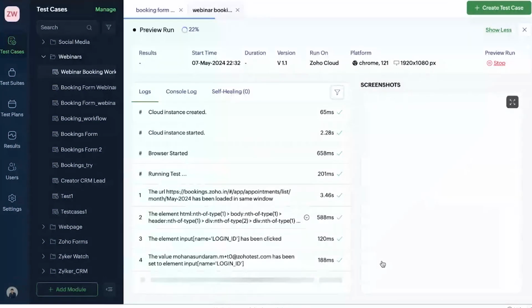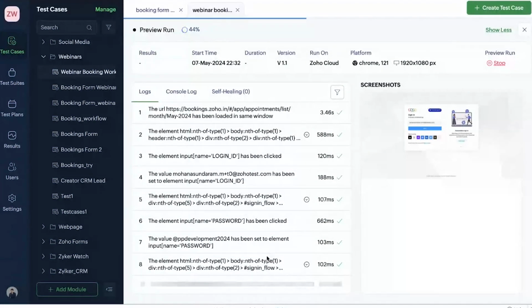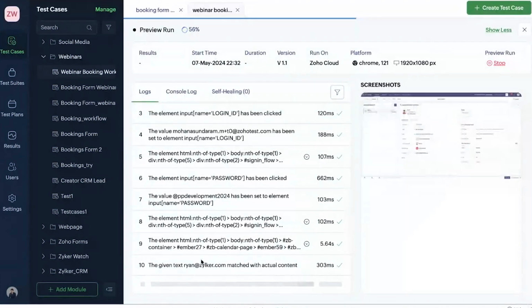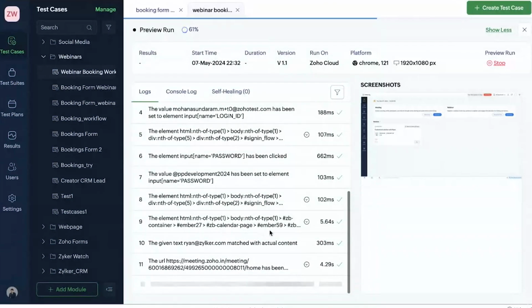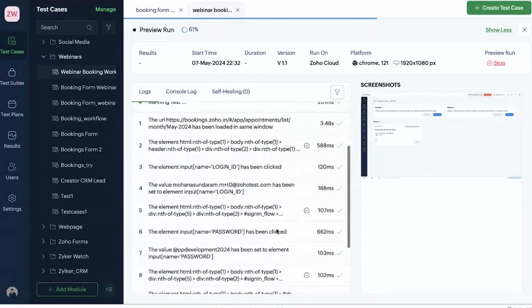Test cases are running, and as you can see here, it is currently signing into Zoho. One interesting thing to notice here is that it gives you exactly what is happening for each of the lines of the test cases. So right now it is inside meetings. Bookings has worked. The test assertion also works just fine, and we are inside meeting as of now. I think there might be an issue here, but you do not have to worry.